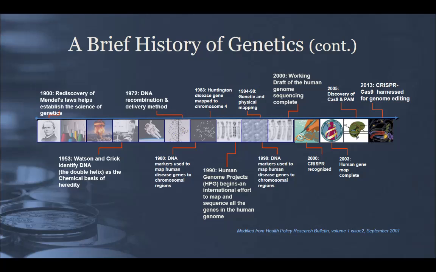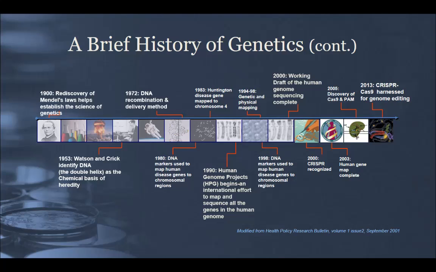Then in 1983, we identify Huntington's disease. 1990, we begin the Human Genome Project. And that represents a huge milestone that ushered in a huge plan to map the whole sequence. Prior to this, we'd been working in small labs that allowed us to focus on small little sections of maybe a single chromosome. But the Human Genome Project ushered in cooperation that reduced the costs and allowed access to information to people all over the world.